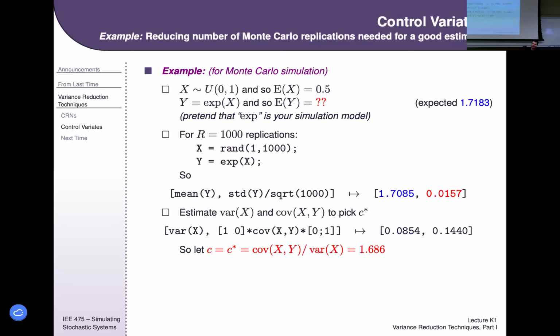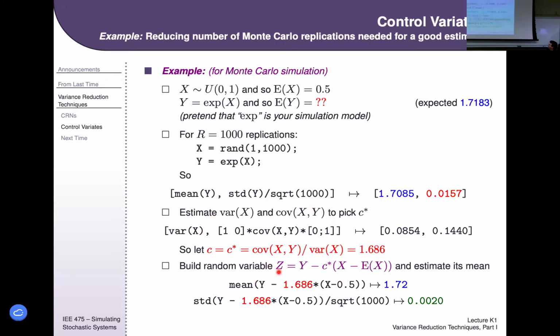I'm going to generate that control variate. So I'm going to estimate my variance in temperature, my variance in x, and my covariance between x and y. Turns out MATLAB's got a function that does covariance for me. So that's what this expression is doing here. And MATLAB, of course, can calculate variance. And so from there, I get this variance and this covariance. So there, I use the formula that I derived on the previous page to get this number. And that allows me to build a new random variable that is just all these outputs minus this number times this difference. And that's what I did in MATLAB here.